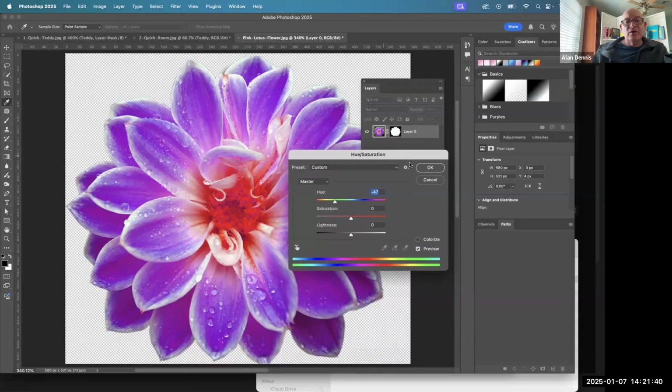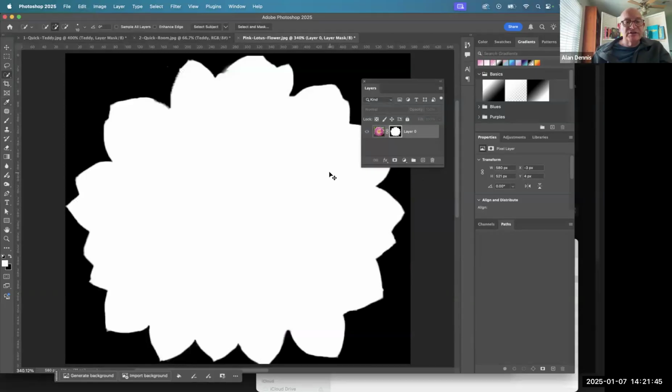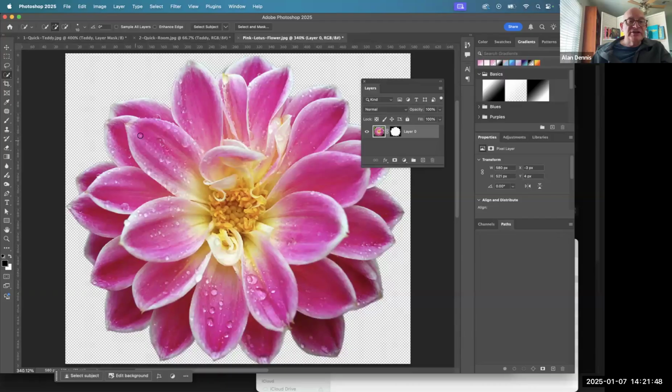And so that's kind of cool. I had lost my selection. That's why it changed everything. So I'm going to go back and select this one petal. And it's important to be on the flower thumbnail here. If I click, I'm going to unselect that. Deselect is Command or Control D. If I'm on the actual layer mask and I try to click that, it may want to just select the mask area here. But I've got that selected here.